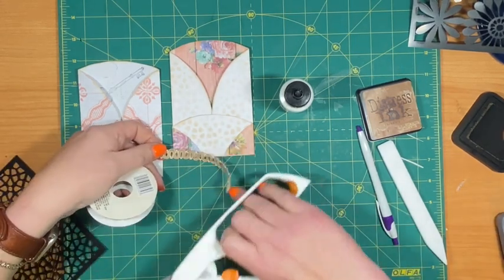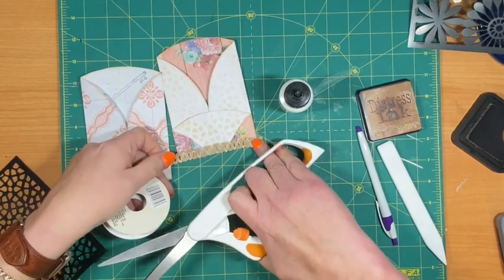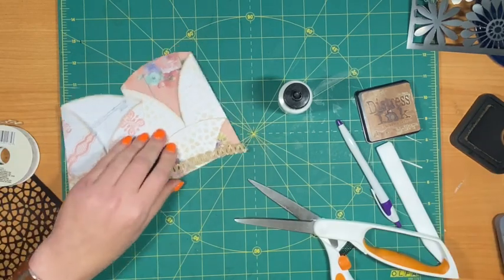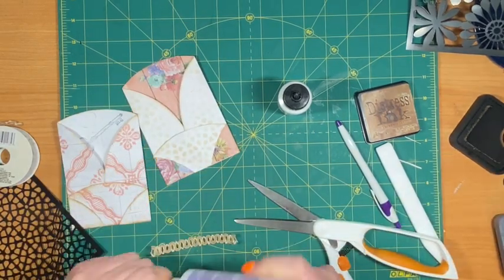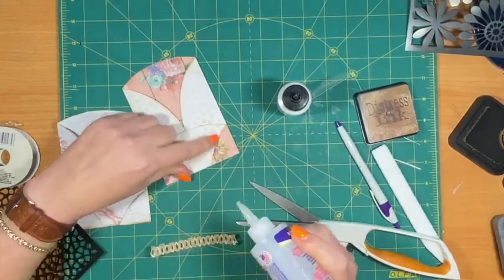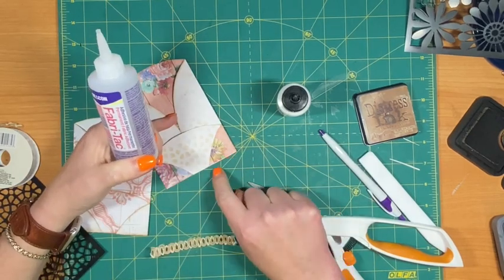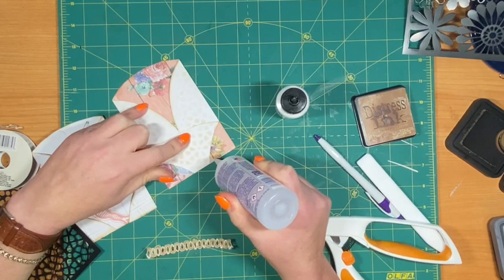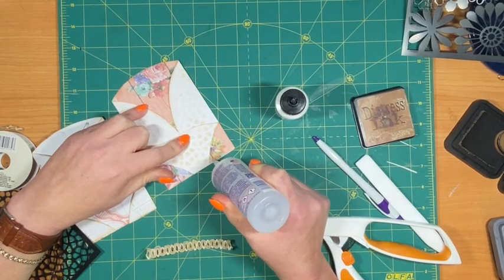So what I'm going to do with this, I'm going to put this fabric glue right here to here. Same here. And then I'm going to probably just tack it down a little bit right there in the middle.